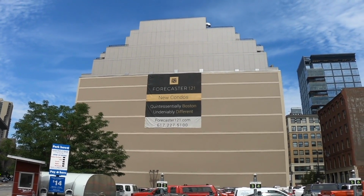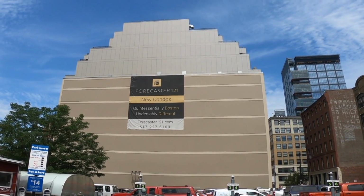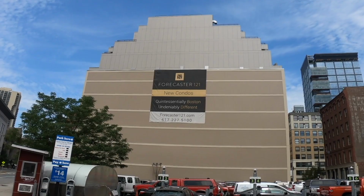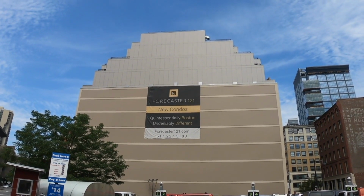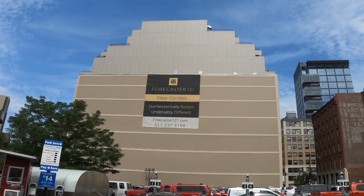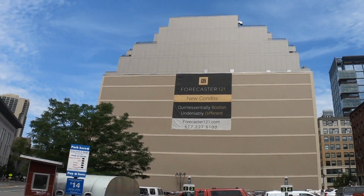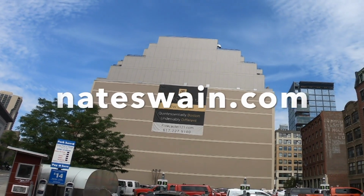Yeah, it adds up fast, but I can show you an idea that just comes to mind right now. Yeah, something like that. And I could do it. I'm capable of doing it, but I can't afford to do it. If anyone wants to help fund a new mural on this wall, please reach out. I'll flash my website on the screen right now.